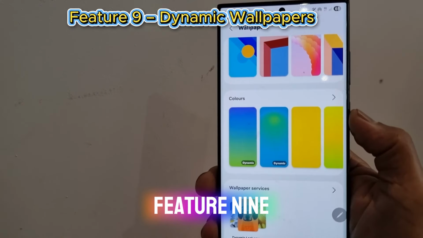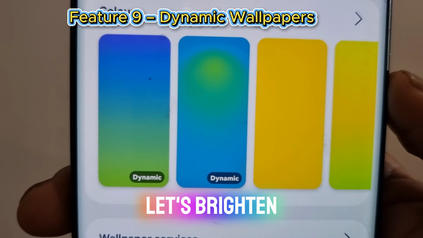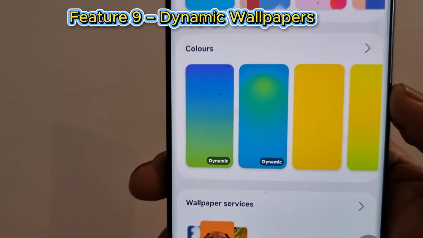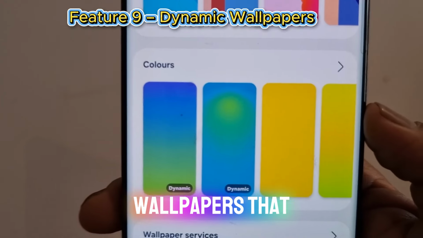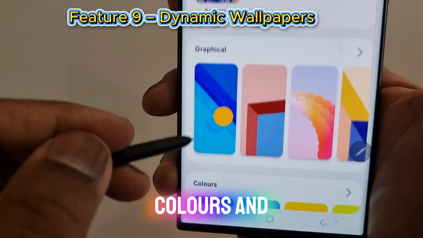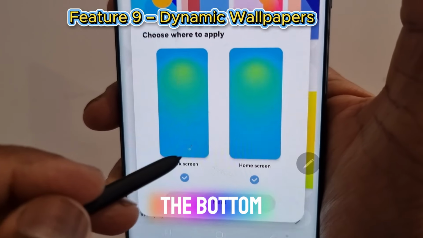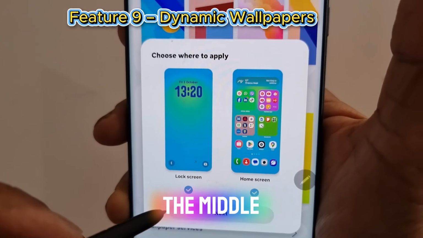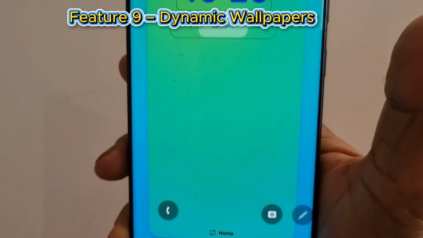Feature 9. Dynamic wallpapers. Let's brighten things up with wallpapers. One UI 8 introduced dynamic wallpapers that change throughout the day. They shift colors and patterns depending on the time, sometimes at the bottom, sometimes across the middle, with shades evolving from pink to green to blue.